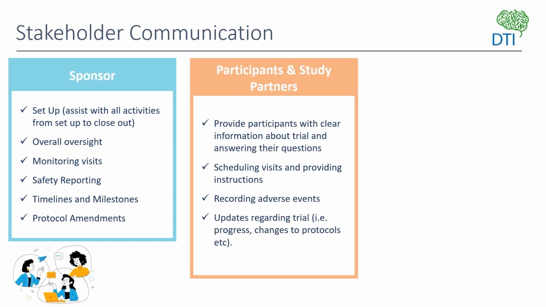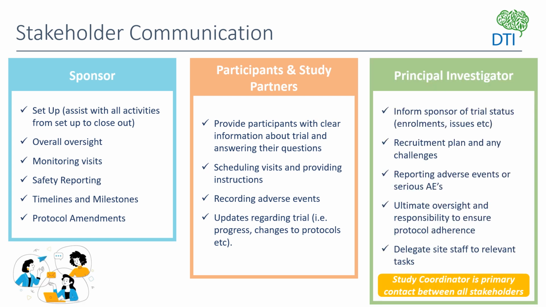So another key stakeholder, your participants and your study partners. The site will provide study partners and participants with clear and comprehensive information about the trial, and they'll answer any questions that they might have. Obviously, you'll be scheduling their clinical visits, providing particular instructions that they need to adhere to. Participants need to be able to reach out to the site staff to report any adverse events or safety concerns throughout the trial. And participants should as well receive general updates on the trial, such as the trial's progress or if there's any changes to the protocol, etc.